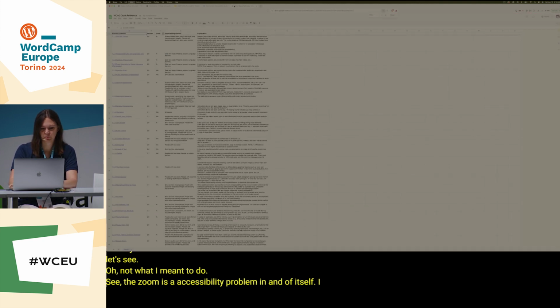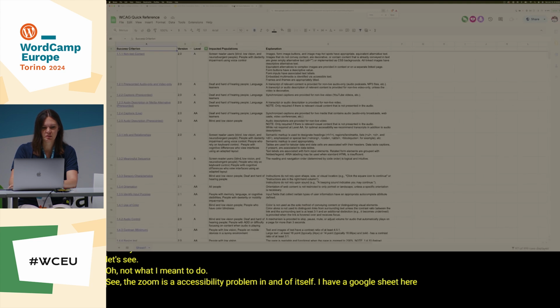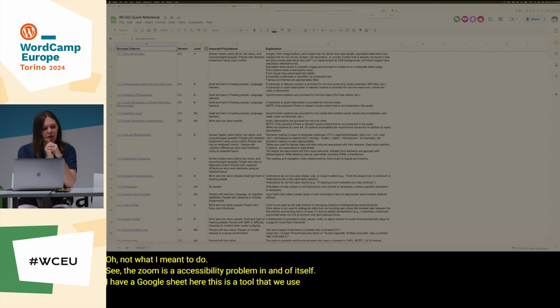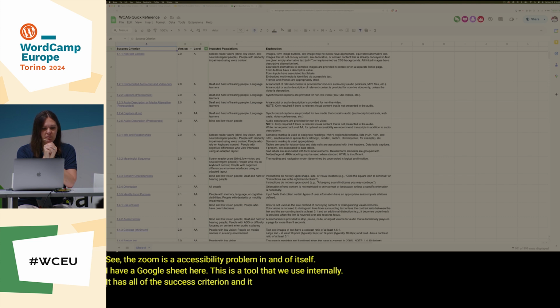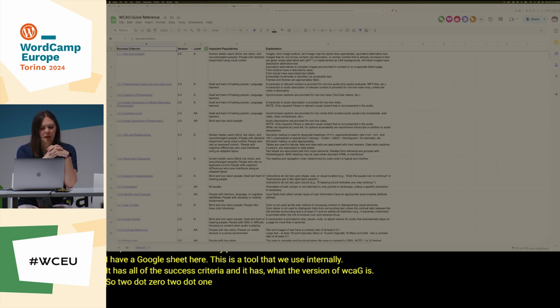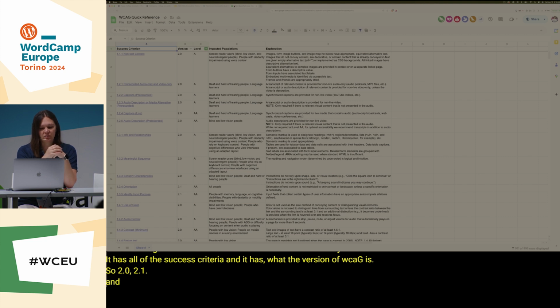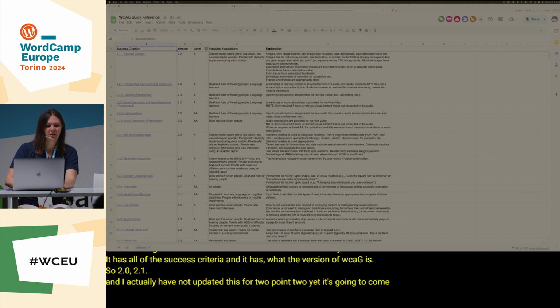I have a Google Sheet here. This is a tool that we use internally. It has all of the success criteria, and it has what the version of WCAG is, so 2.0, 2.1, and I actually have not updated this for 2.2 yet. It's going to come shortly, but a helpful reference.